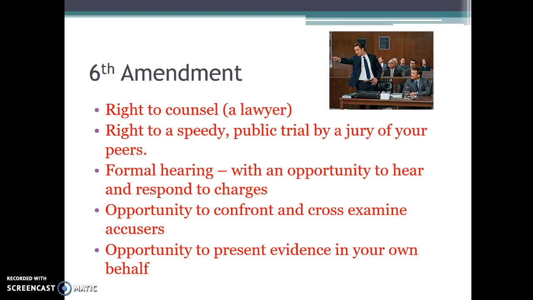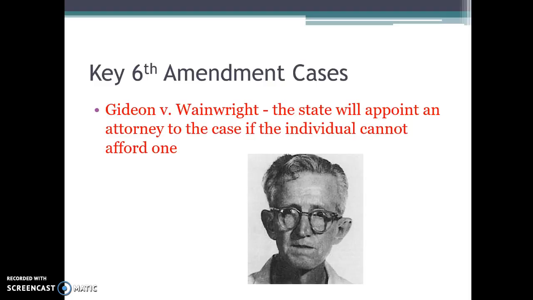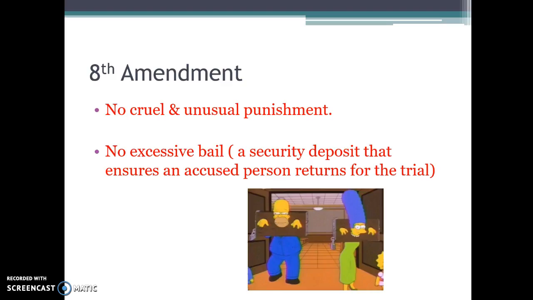Next up, we have the opportunity to present evidence in your own behalf. So once the prosecution has presented its case, then the defense gets to present their case. The key Sixth Amendment Supreme Court case is Gideon versus Wainwright. And what is established as precedent with this Supreme Court case is the idea that if you cannot afford a lawyer, then the state is going to appoint a lawyer for you, and they're going to pick up the bill.